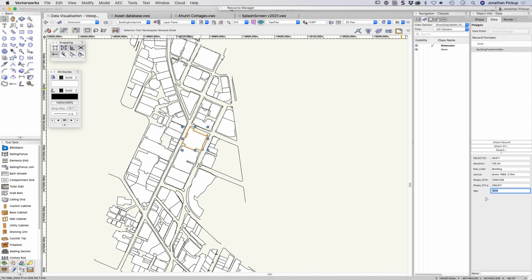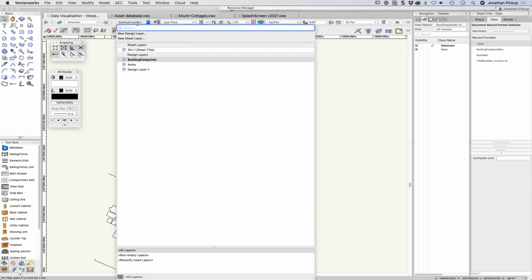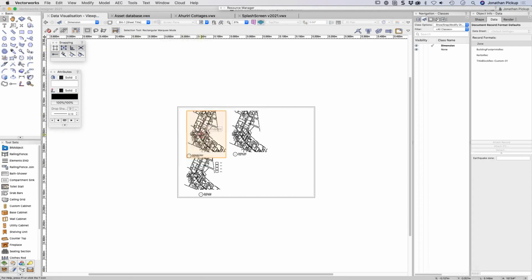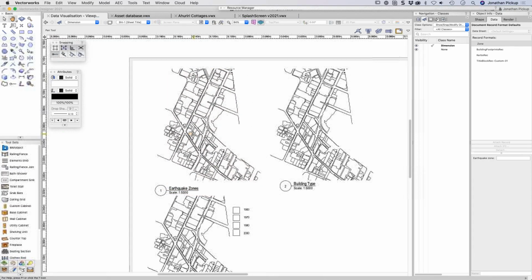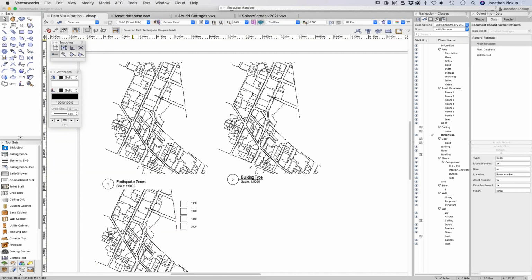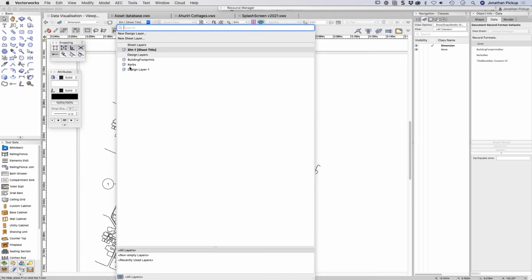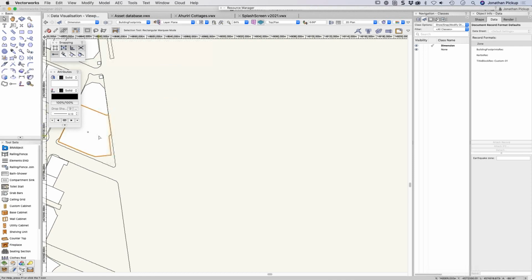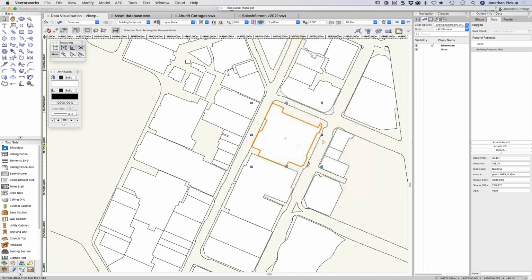We can see their feature as a building, that's the source that they got it from. There's some sort of ID for that. There's also, I've added the age of the building, and someone's also added an elevation to that. So you could use these elevations, the feature code, and the age to create a series of reports. I've set these up in viewports, I think. Let's have a look at my viewports. There we are. Now I've also assigned earthquake to that information.